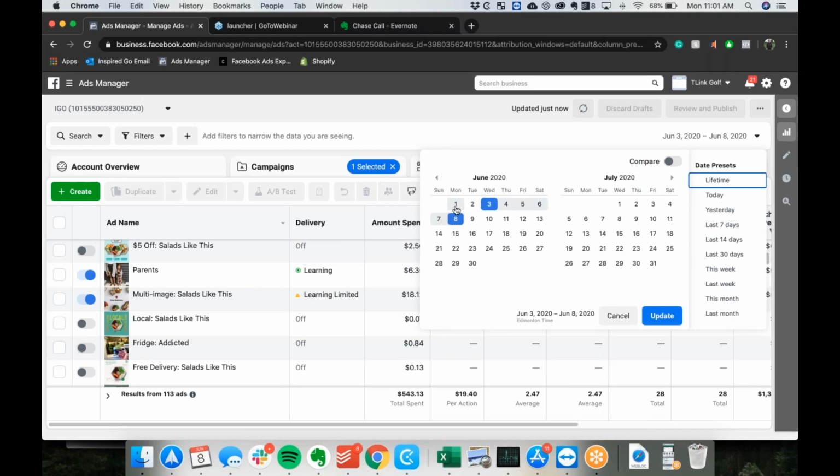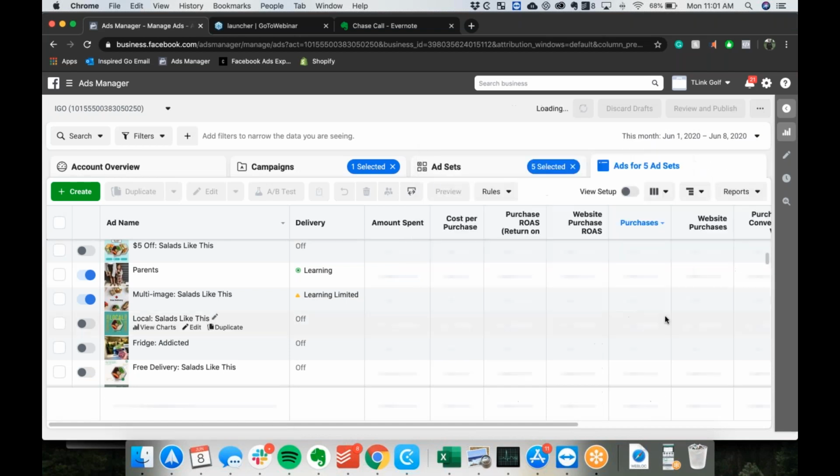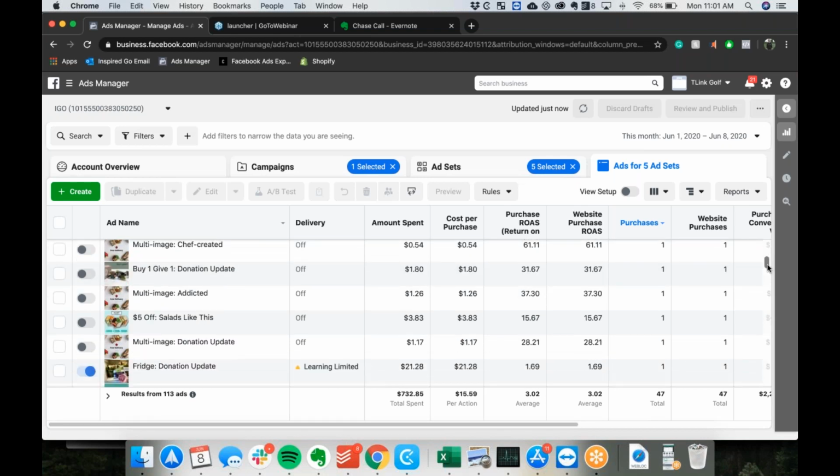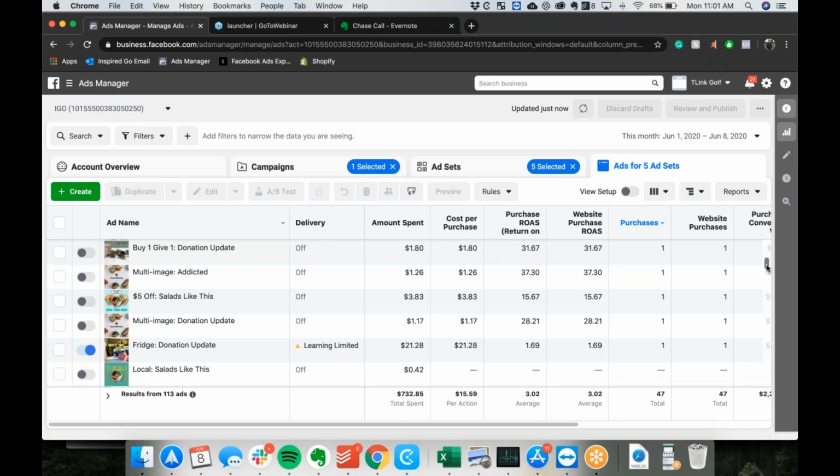No specific reason. Just the decline in performance kind of started on the 3rd. Okay. We are getting new ad creatives made right now that I'm planning on switching into some of these campaigns. So that was going to be my other question, just how you should put new creatives into existing campaigns, or if you should start new campaigns altogether.